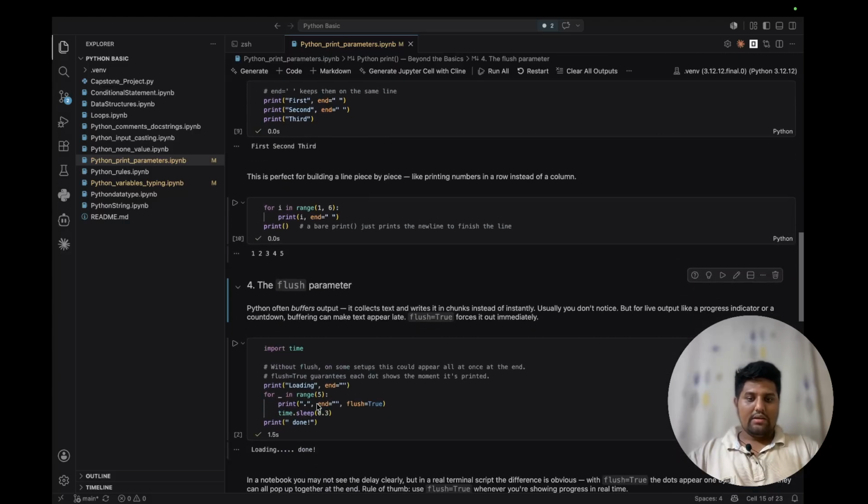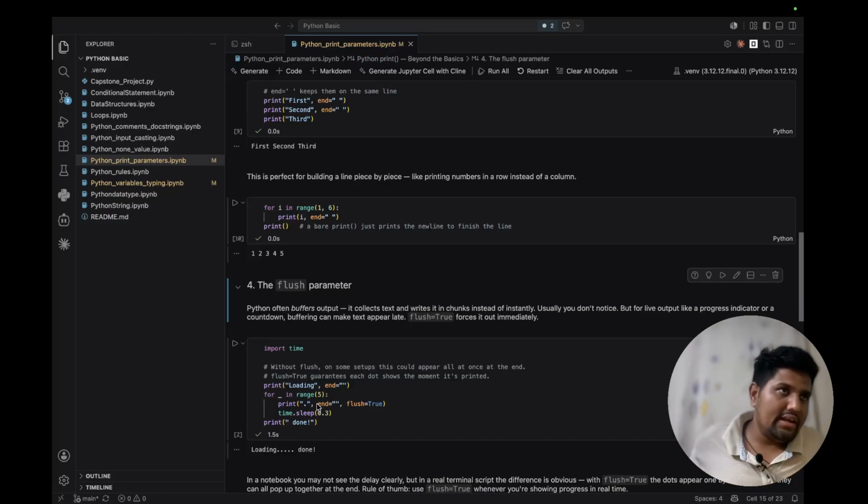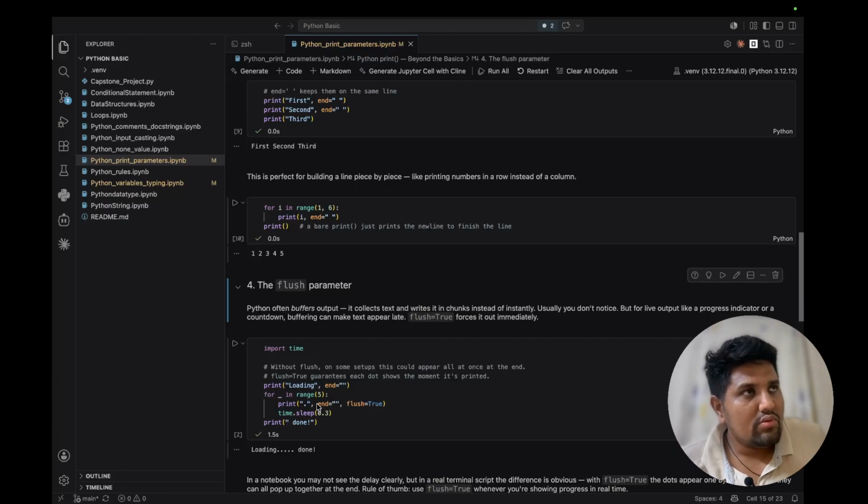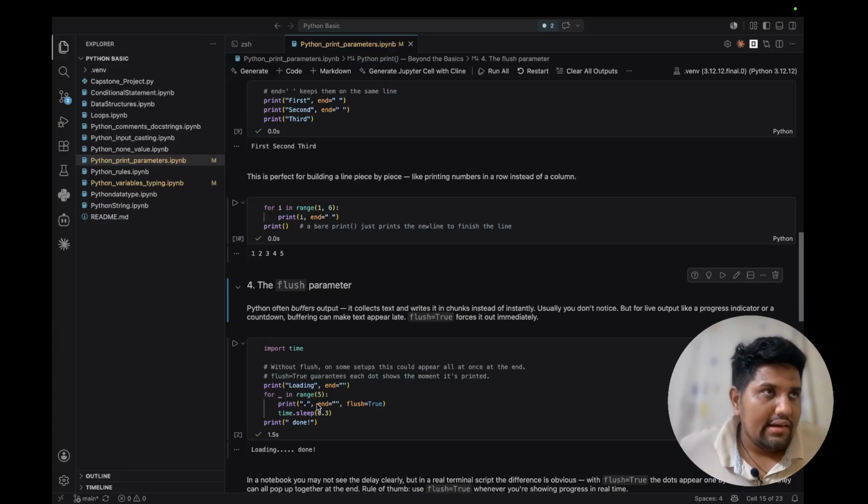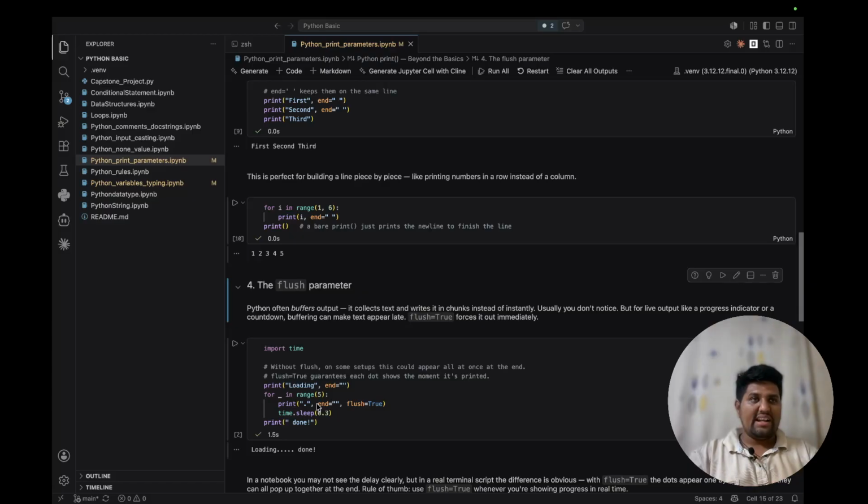Now the flush parameter. Python gives you buffered output. When you have to process large scale data inside a loop, inside a multi nested loop, that time flush plays a very tough role because you are iterating over a large amount of data inside the loop. It will iterate a single value, then process, then store, iterate, process, store.